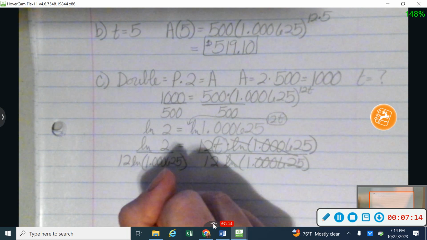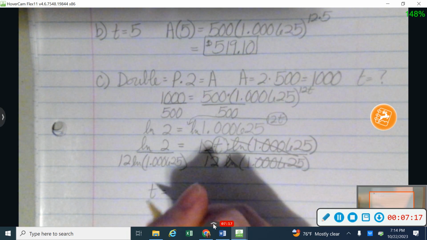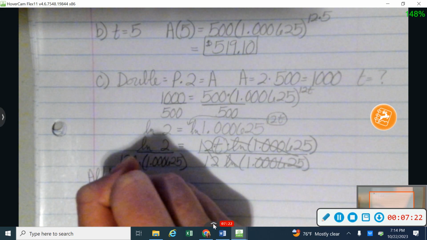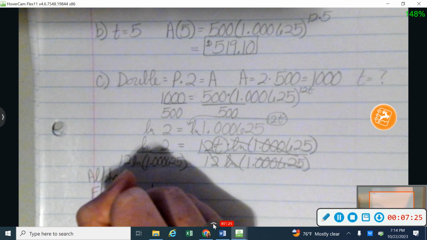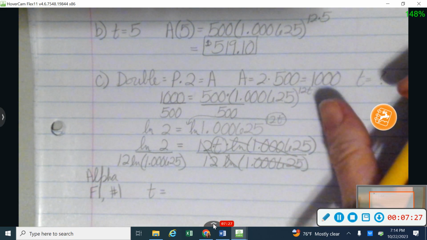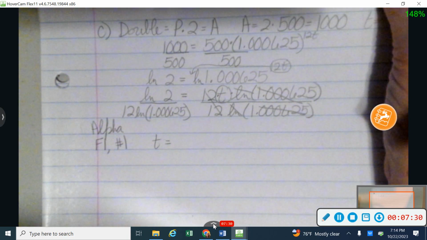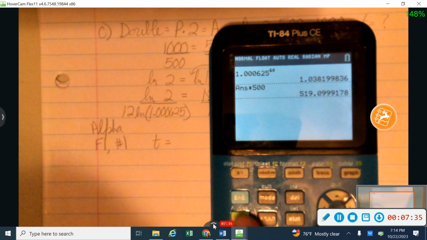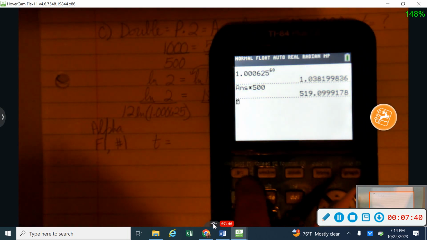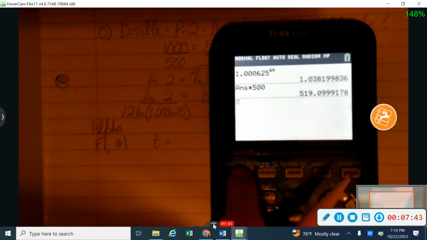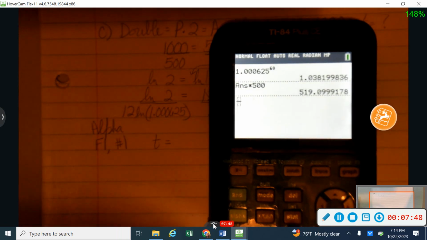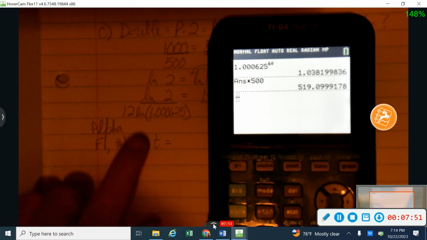All right, so let me talk a little bit about how to put that into the calculator. There's a lot of different ways to do it, but I'm going to use the alpha F1 number 1 feature on my calculator. And if your calculator is up to date, that will give me a fraction bar that I can use in my calculator. So I'm going to start with alpha. Alpha is this green button right here for me. It's right below second, so alpha. And then I'm going to push the F1 button, which is right here. It's your Y equals button, so alpha F1. And then I'm going to choose number 1. And again, that'll give me a numerator and a denominator to work with.